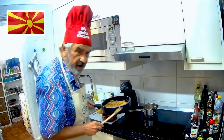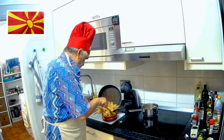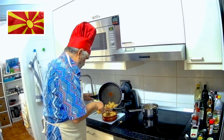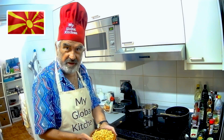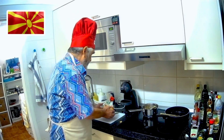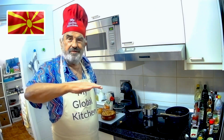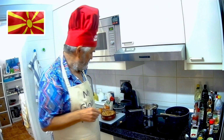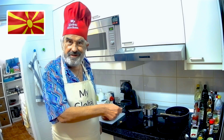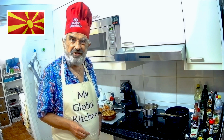And then all we do after that is transfer the mixture into an oven dish. So that's our bean casserole, our Tavche Gravche. So that's now going into the oven for about an hour. What you want is that a bit of a crust or a skin forms on the top of it, ideally. So that should be ready in about an hour from now. And then we'll fry the cevapcici and assemble our Macedonian dinner.